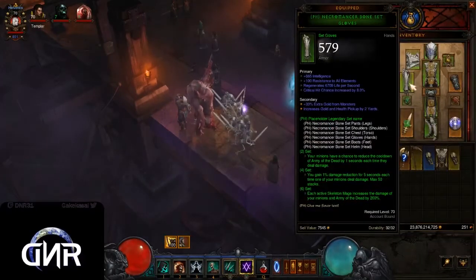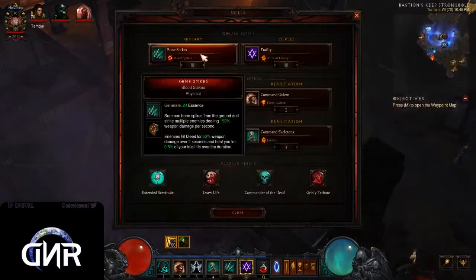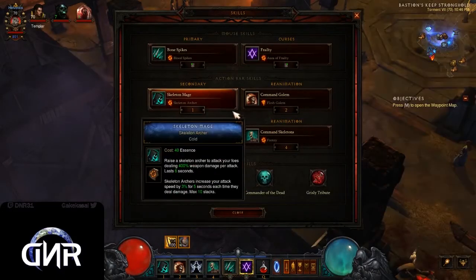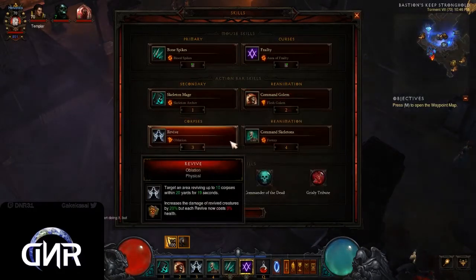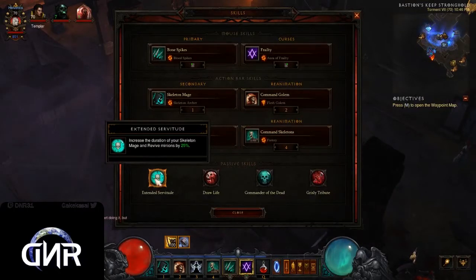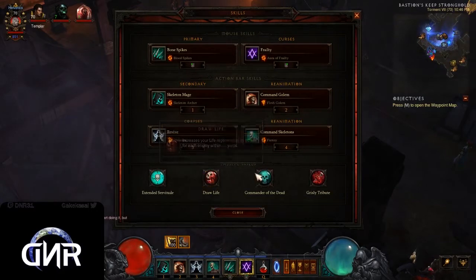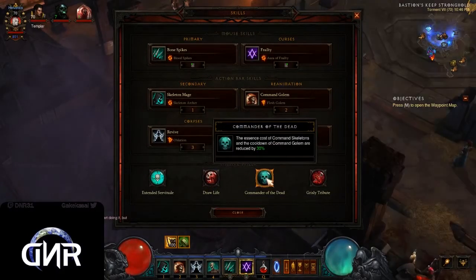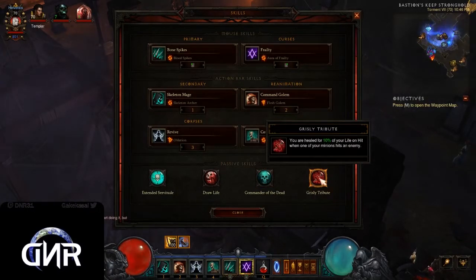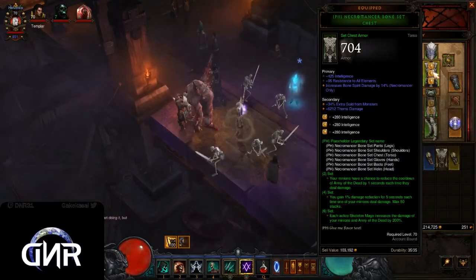All right, for this one, we're gonna do the Necromancer Bone Set. So, just the basic Skeleton Mage, Command Golem, Flesh Golem, Revive Oblation, Command Skeleton Frenzy. Duration of Skeleton Mage and Revive Minions 25% longer, increase your life regeneration. That's just for sustain. Essence cost of Command Skeletons is reduced by 30, so you're healed 10% life when your minion hits enemies. And then on here, I don't think I'll need bone armor right offhand.